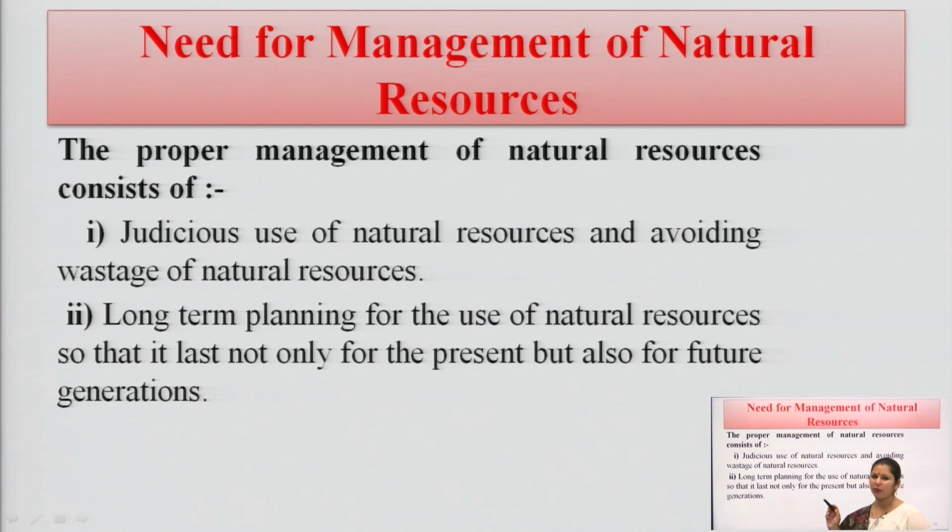We have to not waste our natural resources; we have to save and utilize our natural resources in a proper manner. Whatever is important, we have to use, otherwise we have to store and save it for our coming generation. The second point I have mentioned here is long term planning for the use of natural resources, so that it lasts not only for the present but also for our future generation.